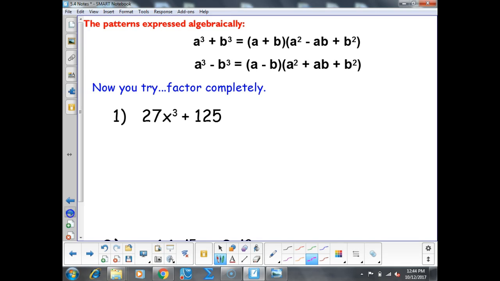But is it a difference of perfect squares? No, because of the plus. So after you look at GCF, and then at difference of perfect squares, now you've got to look at cubics. Is 27x cubed a cube of something? What is it a cube of? 3x quantity cubed, right? Because 3 times 3 times 3 is 27, and x times x times x is x cubed.